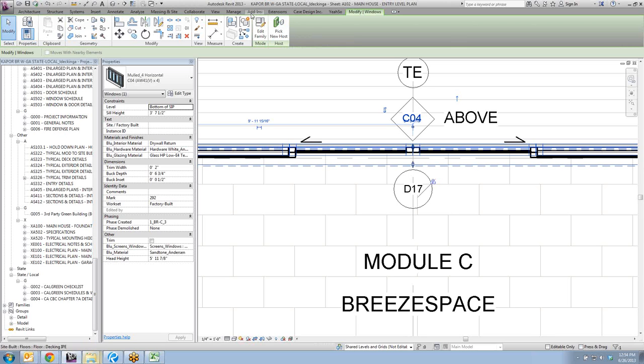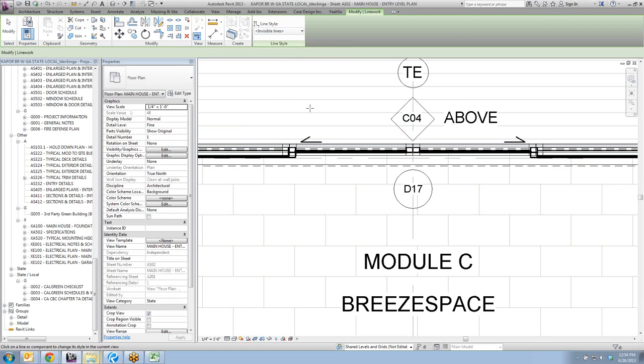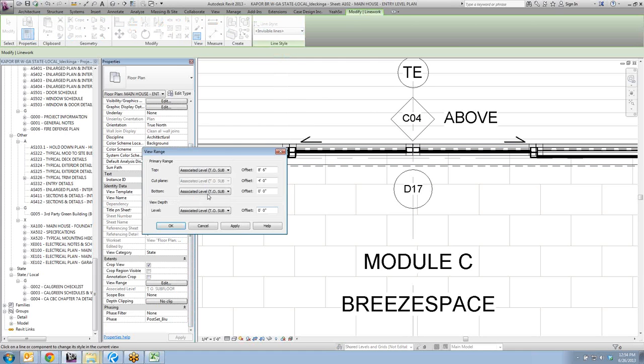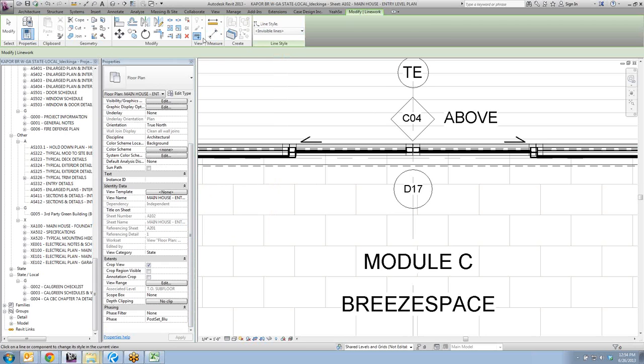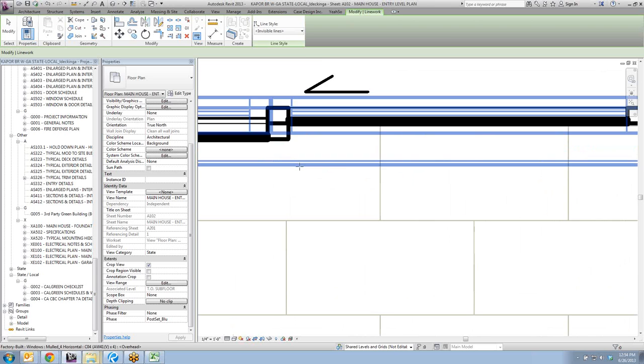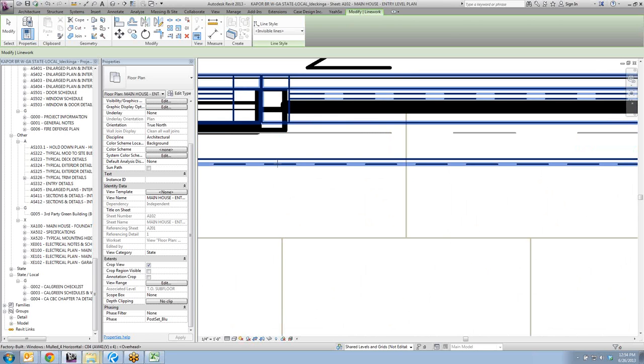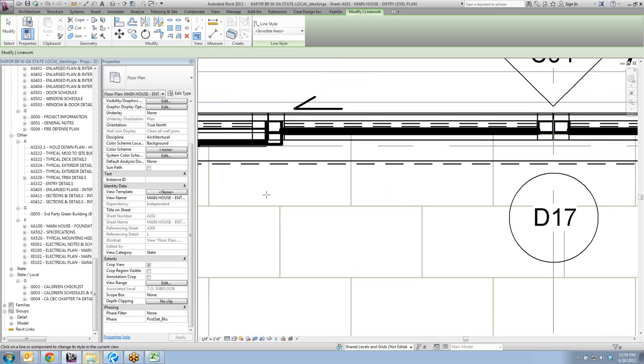So for those of you who aren't familiar with the line work tool, the way that you change the way that looks is, where is it? Is it this one? Yeah, line work tool, LW. So if you click that, you can change any existing model geometry line to any other style. And what Victoria was saying is that if you change your view range so that you can see the window, doing the normal view range method, then use your line work tool, change a couple of the lines, like this one which has the dash line on it for the overhead instead of the normal model geometry line.